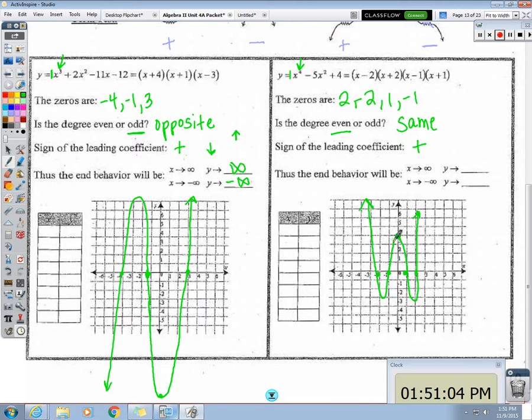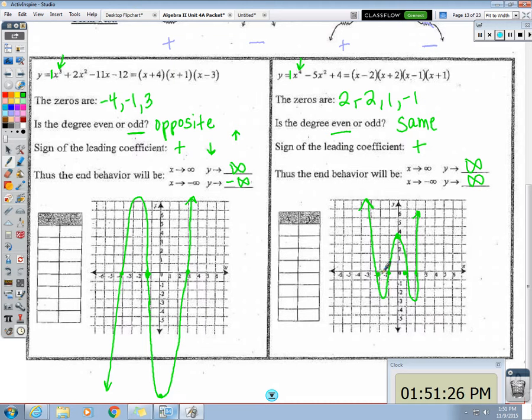Okay, now that we have our sketch of the graph, let's talk about end behavior. As x goes to infinity, what does y do? It goes up. Because think about it, if you go to the right side of that graph, don't you end up going up forever? What about if you go to the left side? Up. And doesn't it make sense that they're the same since it's even? And that means it goes the same direction?